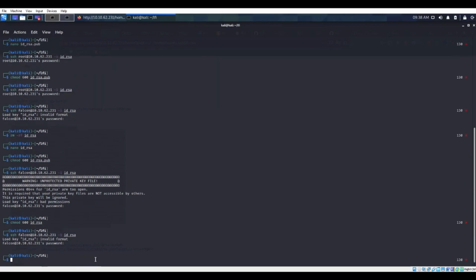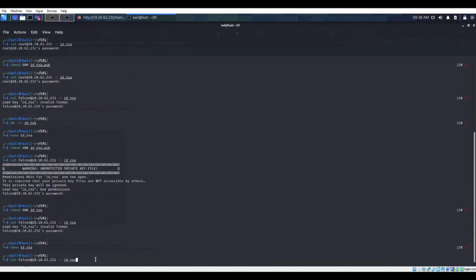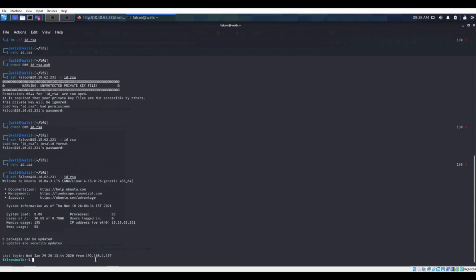It does not work, because I think of that extra tab over here. So let's save this one over here like that and then try. Okay. So this should basically work. It's taking some time, which means it should work. Yes, great. So we are inside the machine now.